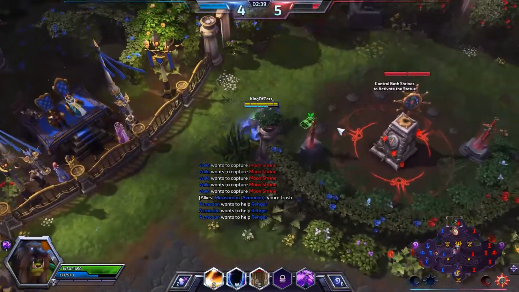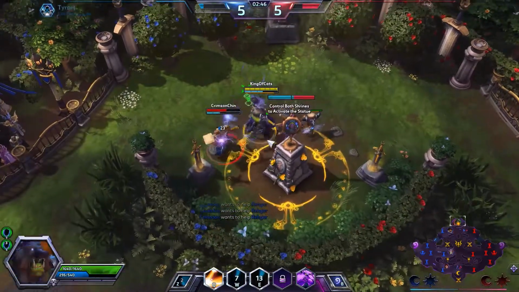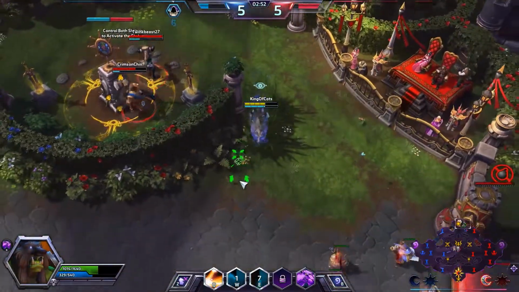But we're going to try to contest the top lane as Uther, and Nova is down there on the bottom lane. We're going to go ahead and put that down, put a Lightning Shield on ourselves, and try to duel this. But we do know that the enemy Nova is coming, so we're going to try to run out the other way.